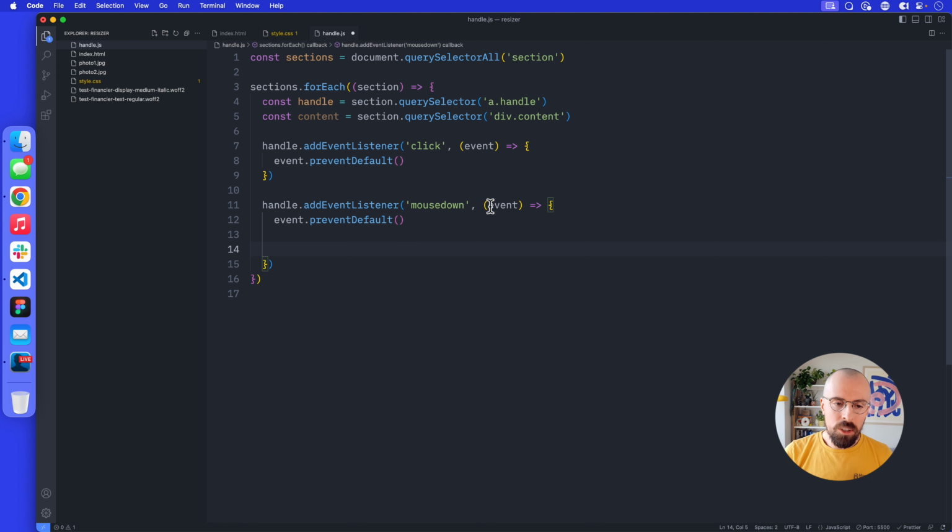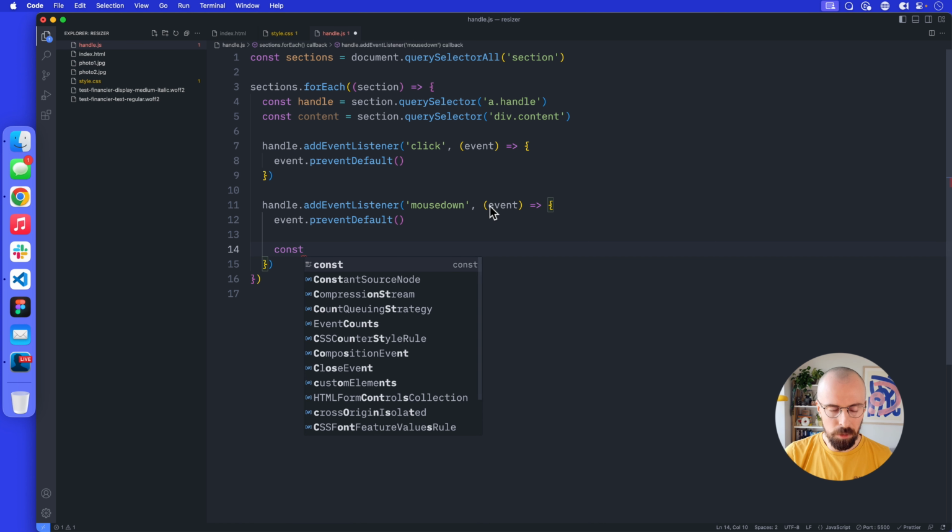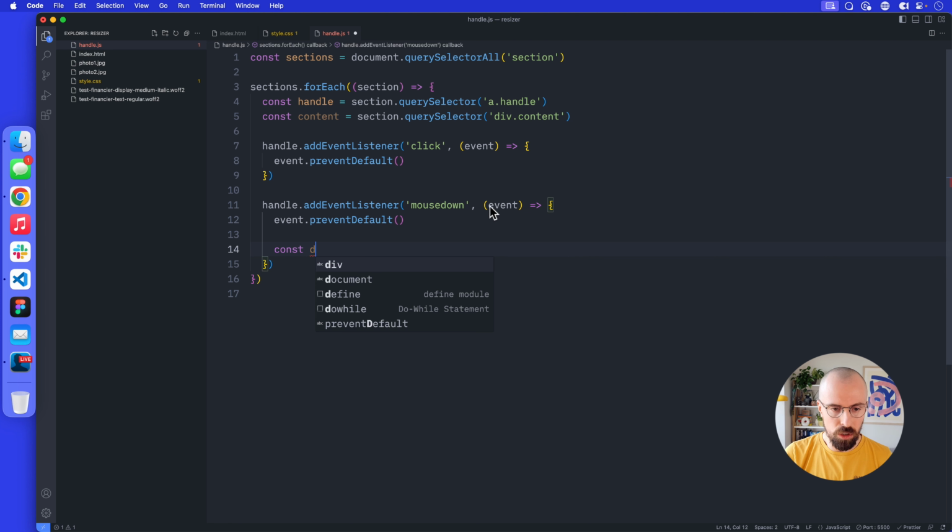So what I want to do when I start to press the mouse down is do some calculations and move things around. So I'm going to make a function within my mousedown function. I'm going to do a const called drag, and this is going to be equal to a function, round brackets, an arrow, and some curly brackets. Now what we want to do is set this up basically when we start. So we want to do this as soon as the mouse is down, we want to do this drag function.